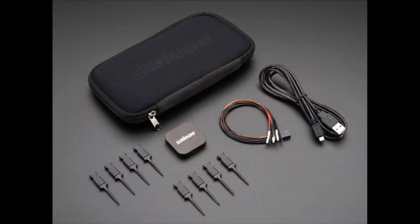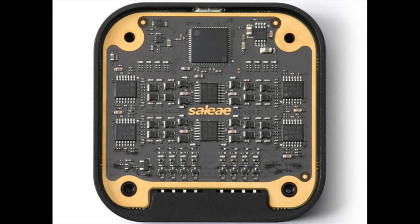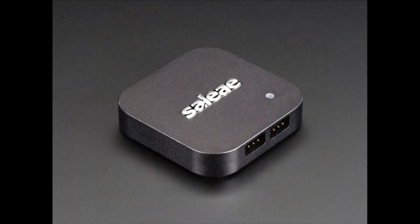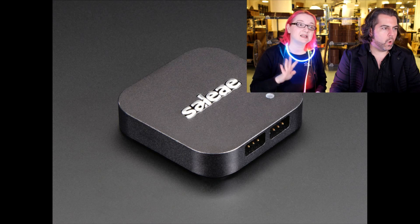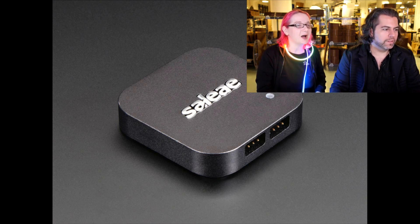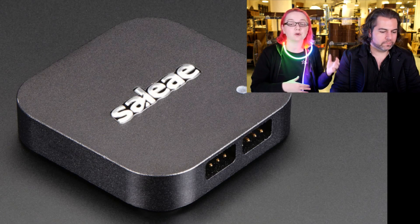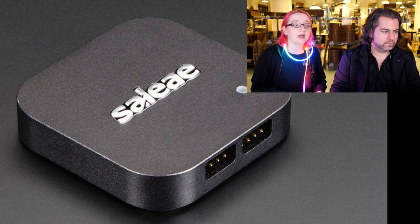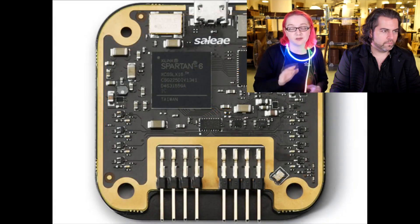What is a Saleae? These are the Saleae Logic Analyzers. We used to carry the Saleae Logic 8 and 16, but those have been discontinued and upgraded. They now have more and better. We now have the Logic 4 and the Logic 8 Pro. They're as good as the old Saleaes but much faster. The Logic 4 also has an analog input — so not only is it a digital logic analyzer, it's also a one-channel USB oscilloscope.